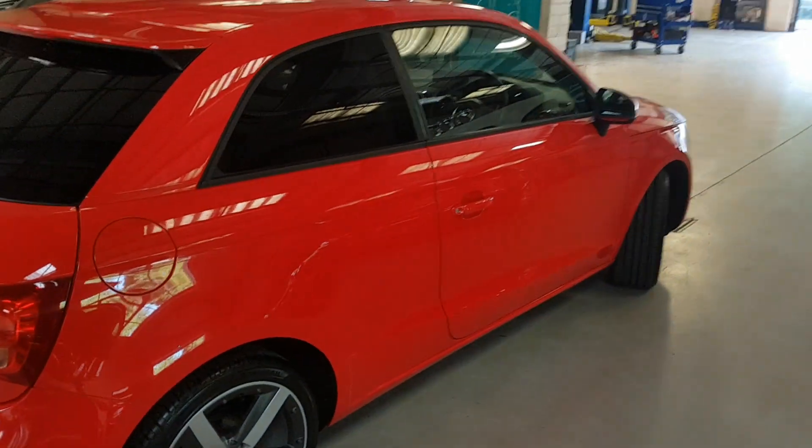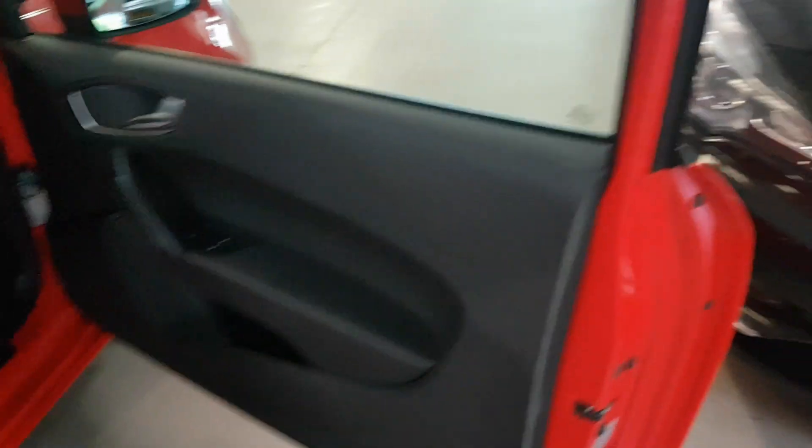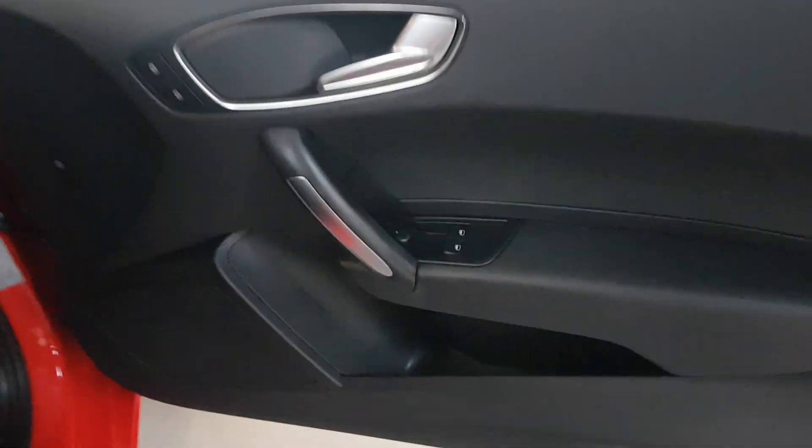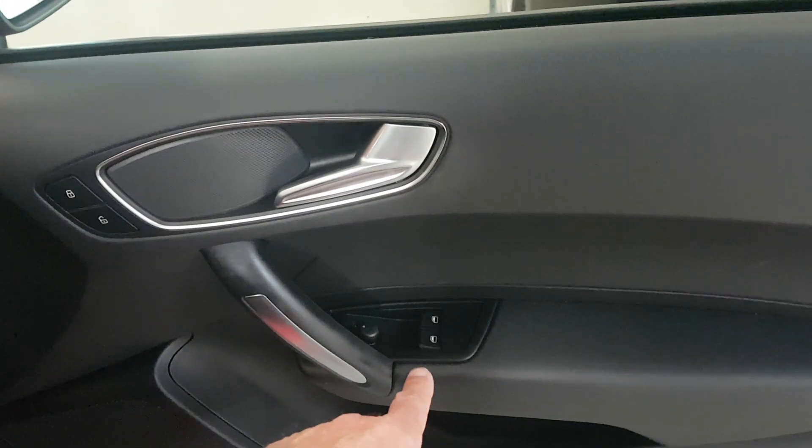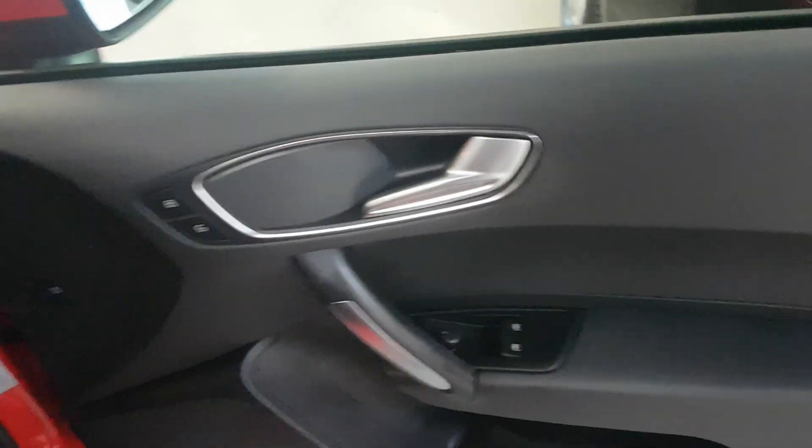I hope the camera's doing it justice because this is a lovely little car. Again with the door cards, no issues here at all in the key areas. Electric windows operated here, electric mirrors just tucked behind there, and then your central locking just here. The driver's seat — same as the other side — no problems at all. The bolsters are quite a hefty size, so they're sometimes prone to wear, but no such problems here. Getting in the back again just to show it wasn't a fluke from the other side.